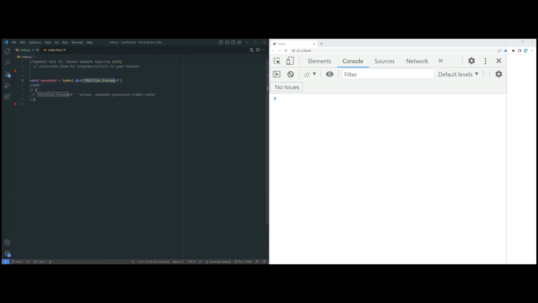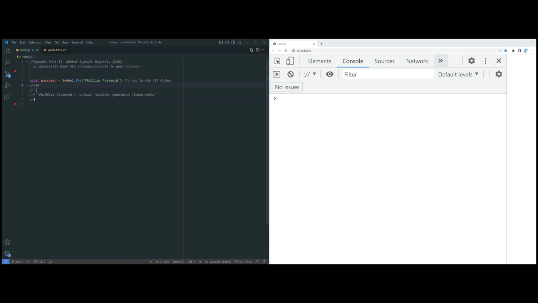But now this string is no longer just a label. It is now a key in the GSR object. The GSR, global symbols registry object, looks like this. Okay. Now, this object lives in the runtime where all environments, including our file and the network and all of this, recorder, performance, whatever, can look up and access this value.